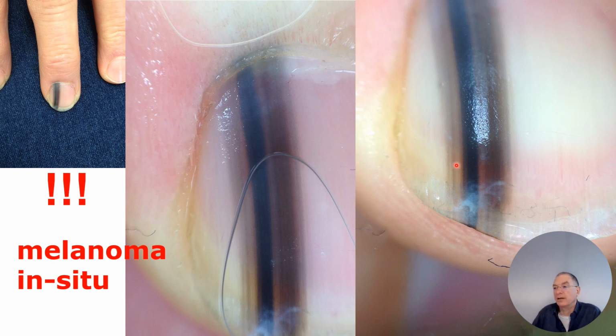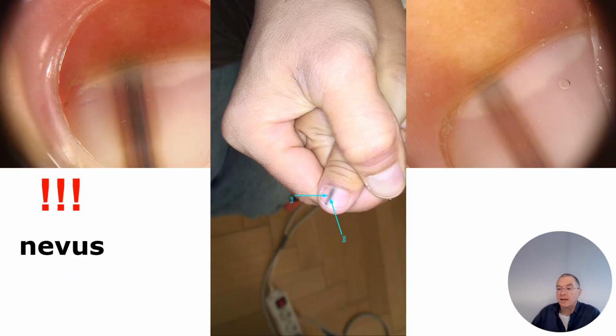This is the pigmentation underneath the nail, and it is also in the skin. So this was a melanoma in situ, and you have here all the initial typical dermoscopic signs for melanoma in situ or invasive melanoma. This boy is 3 years old. It is very rare, but not impossible, that this is a melanoma at this age. Nevertheless, check it. You see only a part of this longitudinal melanonychia, and here is the initial barcode, the initial change of lines and colors.